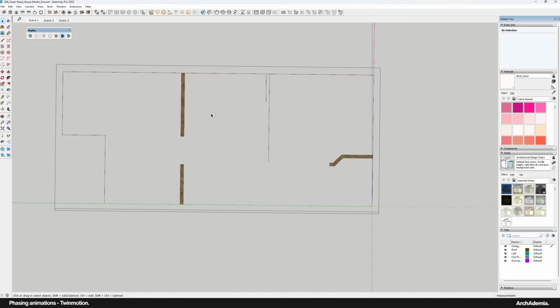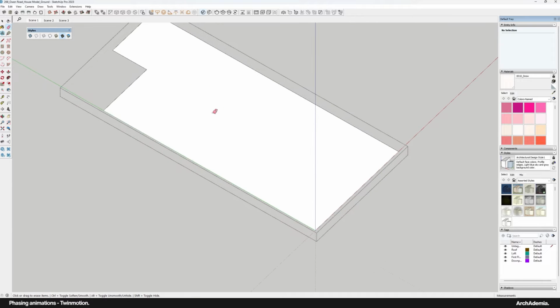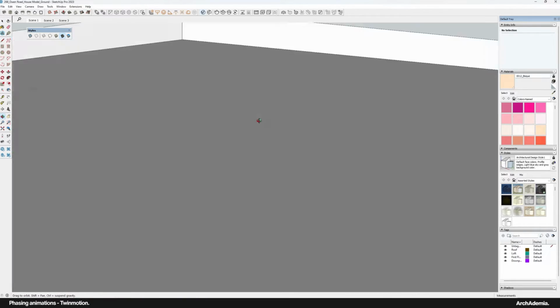Let's forget about the tiled floor. Don't need to worry too much about materials as well. We'll update that in Twinmotion.